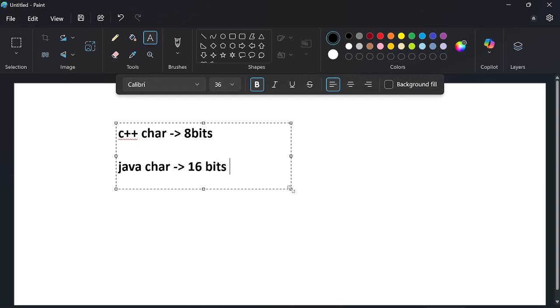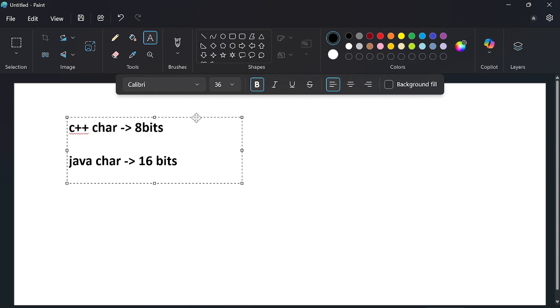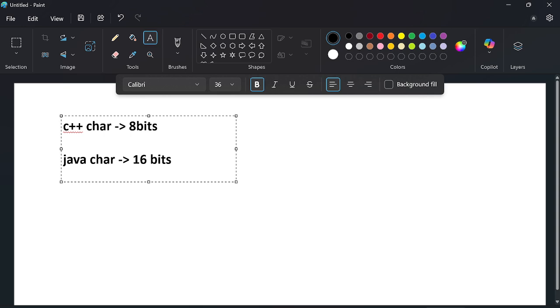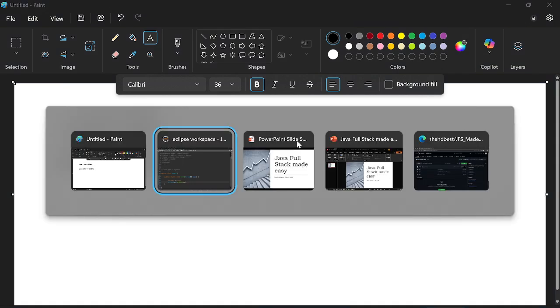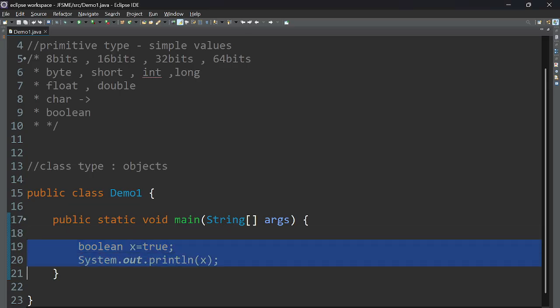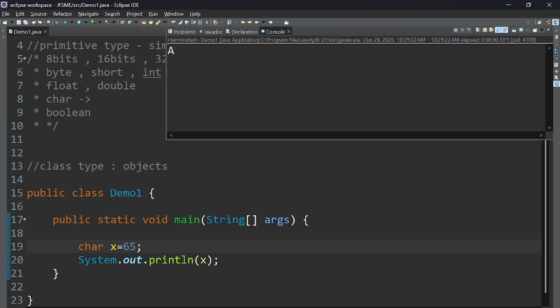Any character that I declare, if you remember the previous example, if I say char x equals 65, I was getting A.